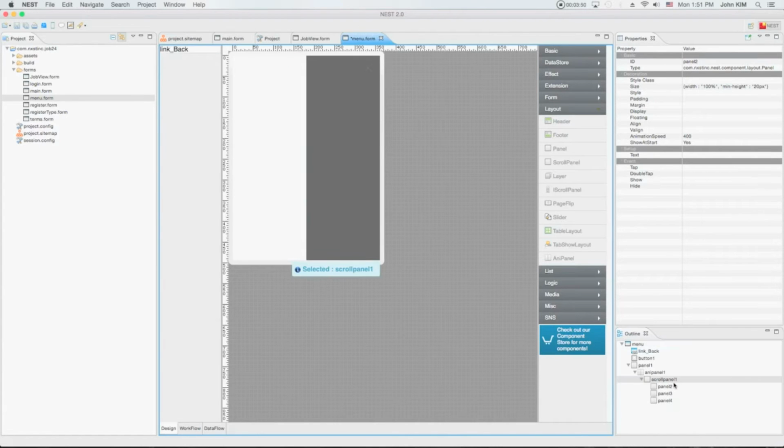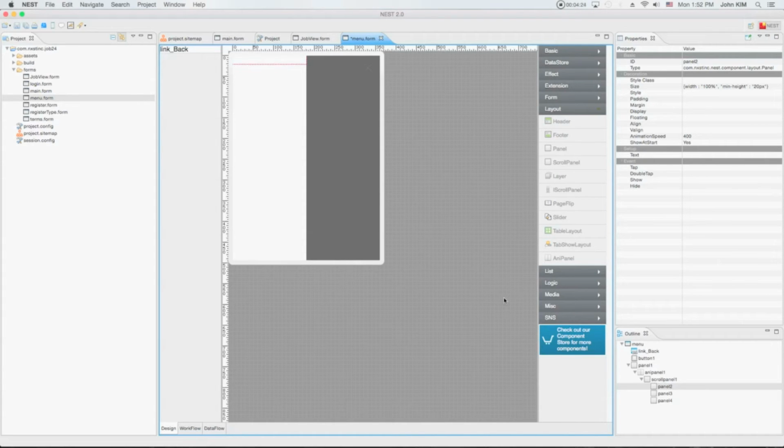And you can see me organize the panels in the outline instead of clicking and dragging. I find that to be a lot more convenient. And once I did it for one of them in the scroll panel, I just copy and pasted it. So basically I made multiple copies of it in the scroll panel instead of continuously adding new panels under the scroll panel in the outline.